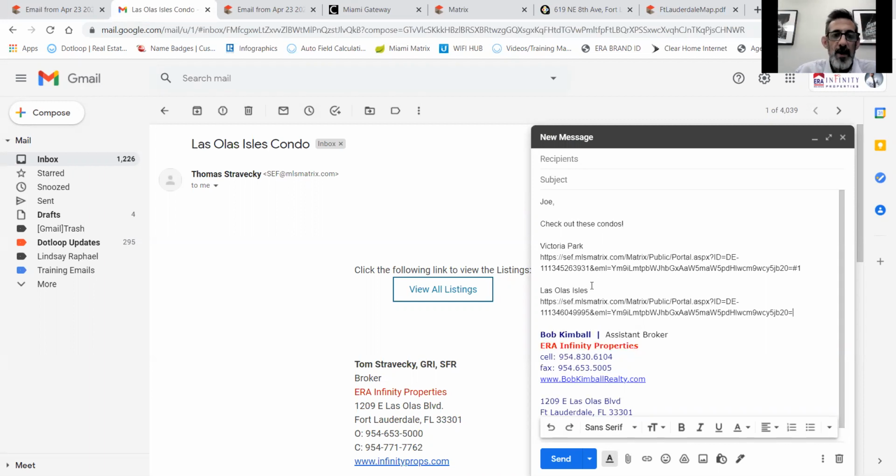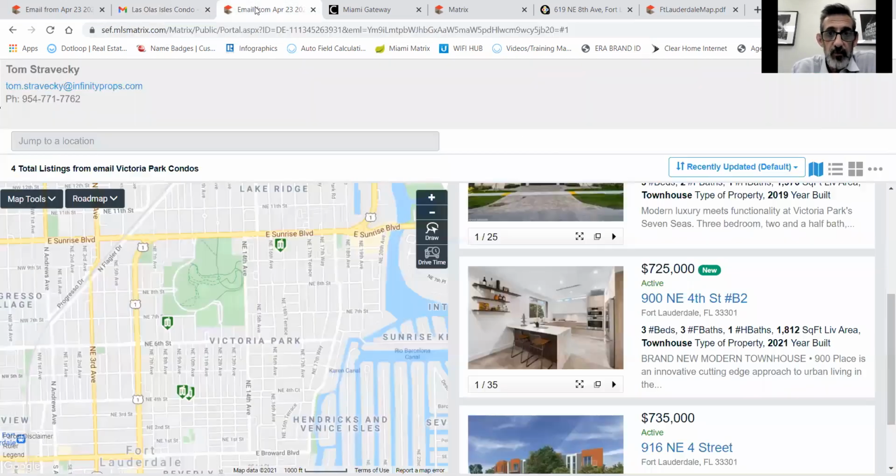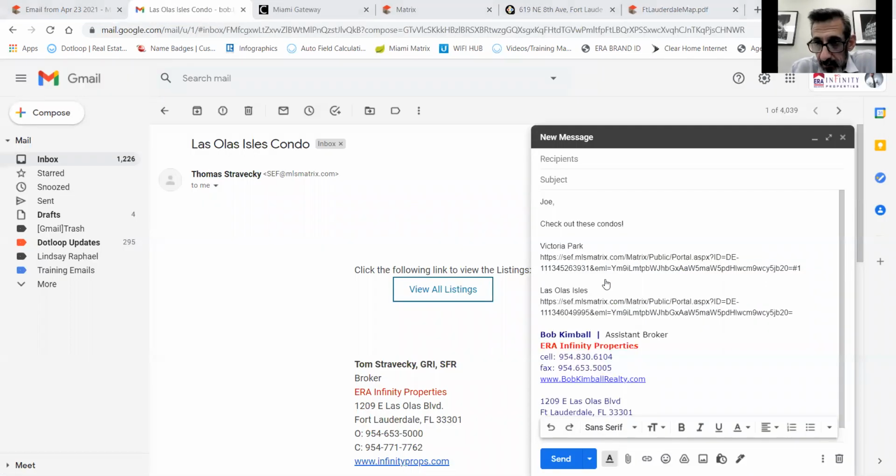Just be aware, if I'm sending them stuff to take a look at, I want them to let me know which units they want to see. So for instance, let's say on a showing that you're setting up for them, I always tell them to respond to let me know which properties you like by the email address. 80% of the time they'll do it, and sometimes they won't. They'll just still give you the address. But when they respond to you, you'll be able to click these links and go back and see, okay, what was the MLS number she was talking about?